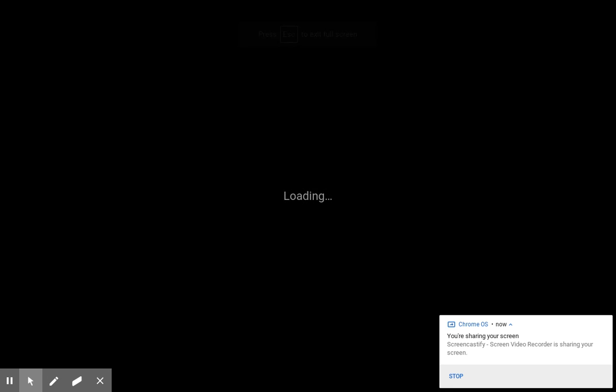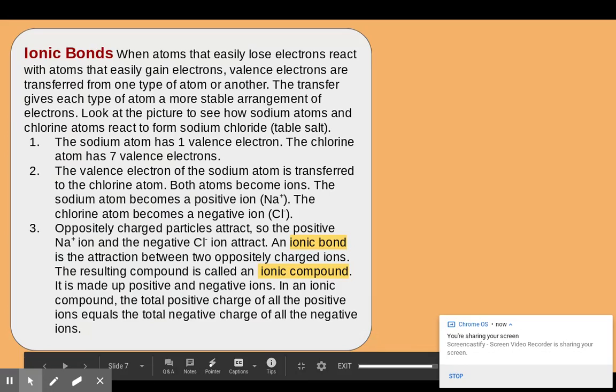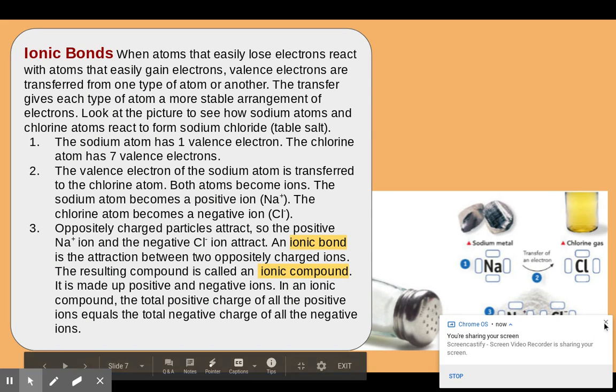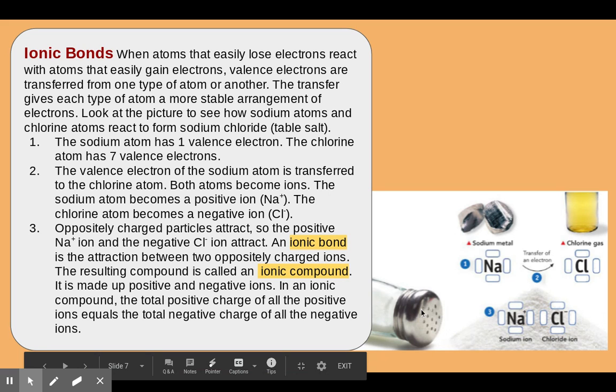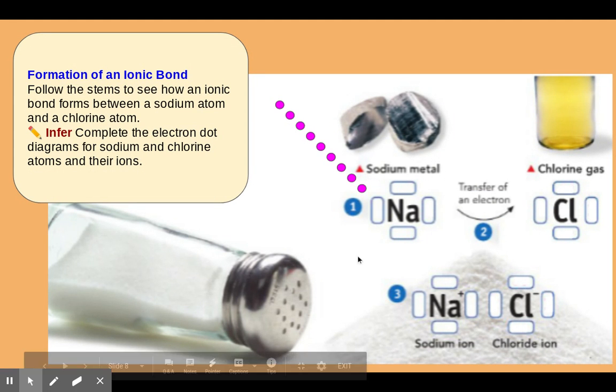Okay, part 2 of ionic compounds and loading the screen. So this is the screen we were looking at before. We were talking about how those opposite charges attract, and then that forms a bond between those two elements. So sodium and chlorine come together. This was to put dots on the dot diagram, and then to show how they move over, and then how chlorine would be full, and then how those opposite charges would attract.